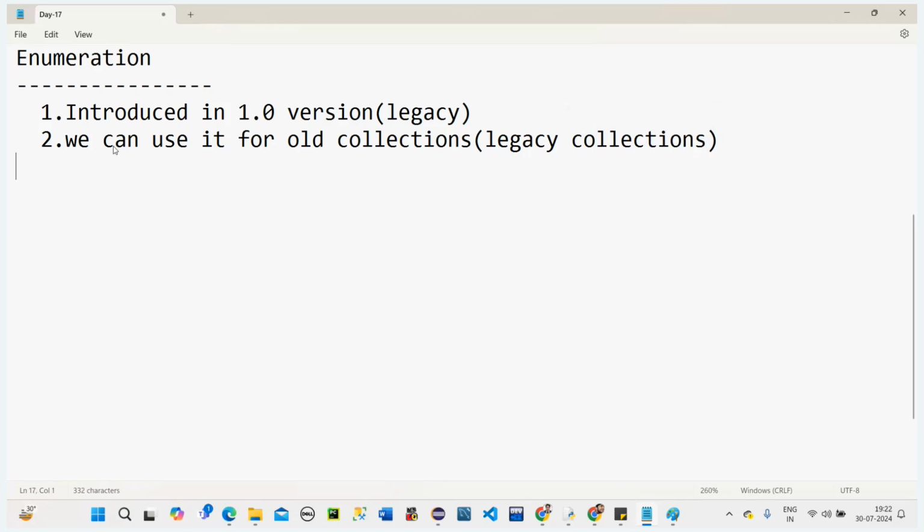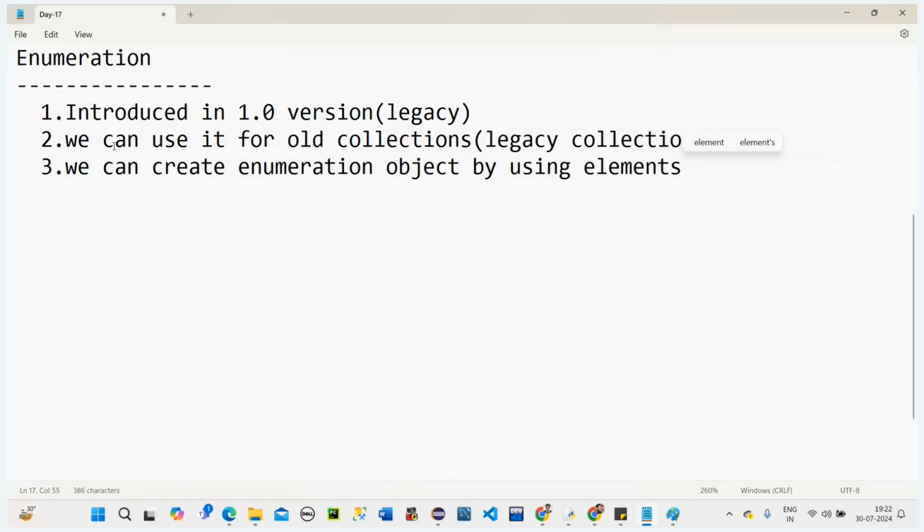Now, third point, we can create enumeration object by using what? Elements method. So we can create enumeration object by using elements method.